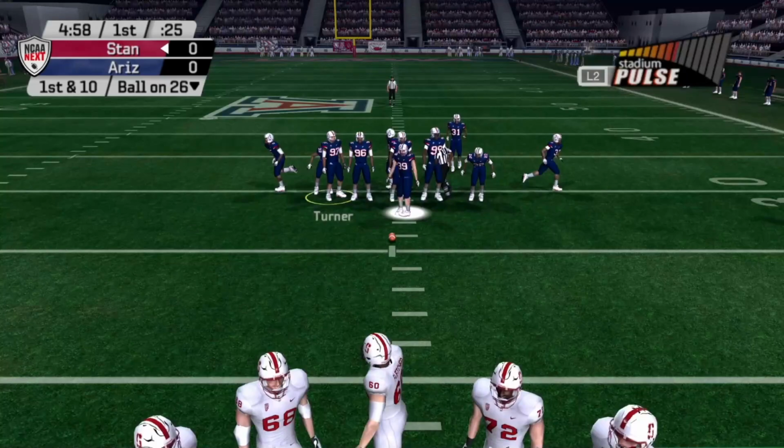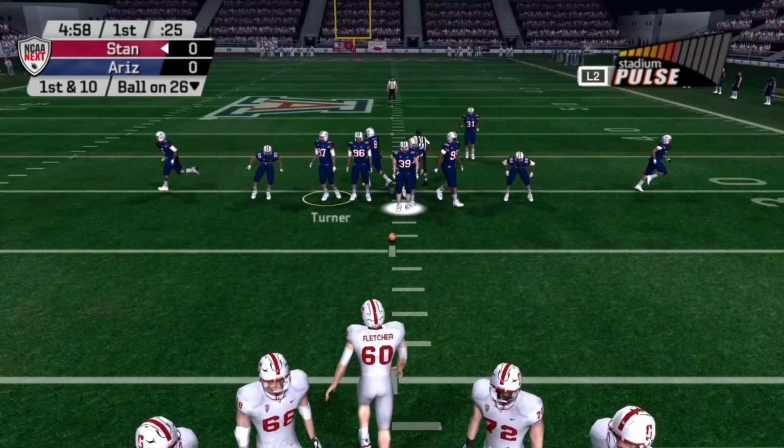The most common thing you're going to see, though, is seeing wide receivers on both sides of the ball. So here we are, we're back on offense, and notice right here, both of these corners are running very hard to their spot. That means they are going man defense.